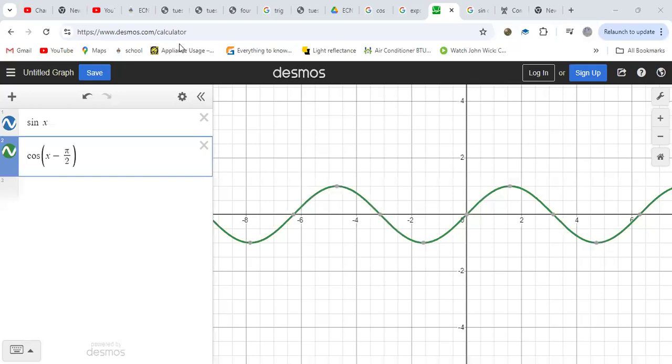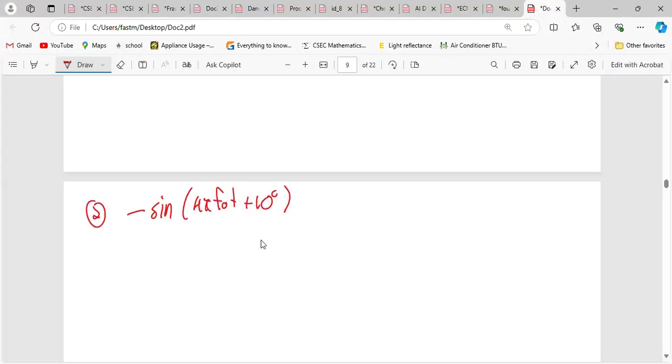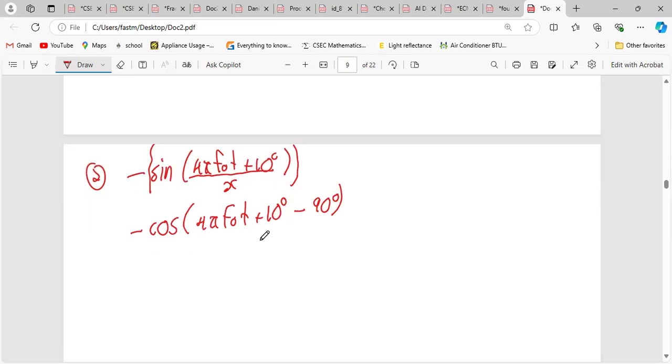All right, so I go back and do what we learned. So we do them with this for now. Forget about the minus. We know what to do for the minus. So you have minus cos. Remember, this entire thing here is like x, right? So that's not confused. So it's 4 pi f naught t plus 10 minus 90. Pi and 2 is 90. So I'm going to write pi and 2. It's not going to confuse me because I already have it in degrees, right? So again, I put minus cos of 4 pi f naught t. 10 minus 90 is like minus 80, I believe.